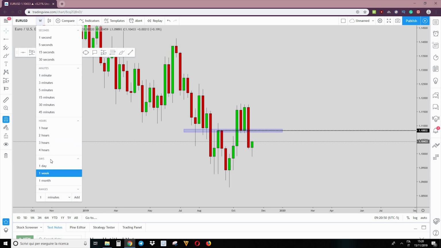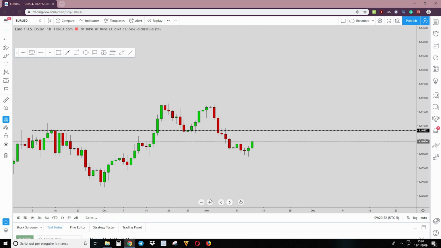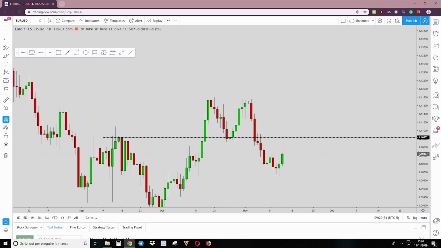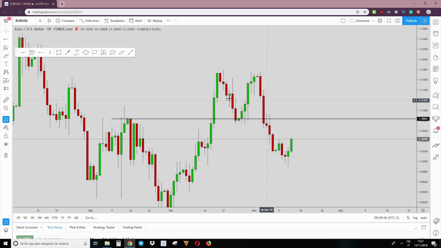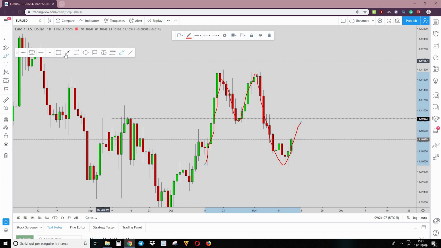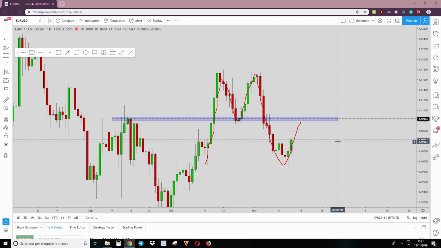Now what happens if we go down on the daily? Now going down on the daily time frame, there is one thing that we immediately recognize, okay? I've been telling all of you on TradingView from the beginning of the week that basically on EUR/USD we had this nice M formation, and after an M formation we're expecting a push to the neckline. Now the neckline of this M formation is exactly the same zone we had found on the weekly.